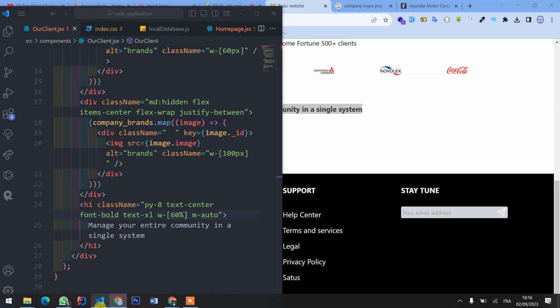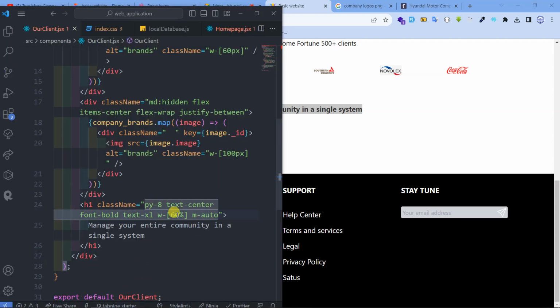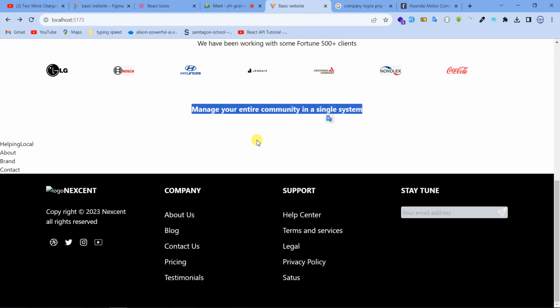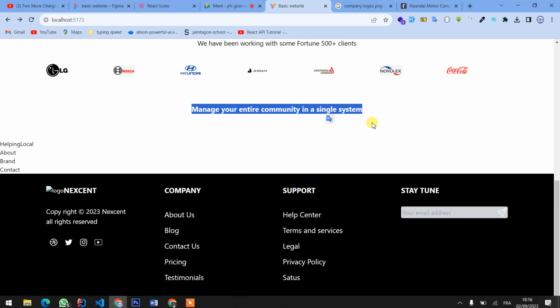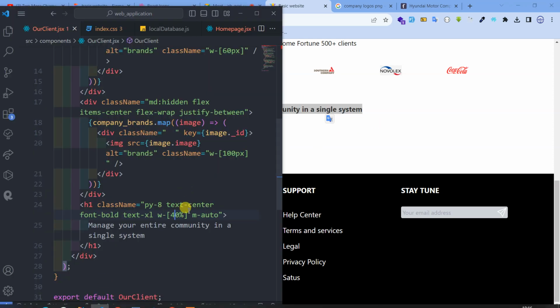So let's reduce this one so we can see what's happening here. 40, save. It doesn't take any effect. Let's see why. Width is equal to 40%, which is correct. Margin automatic.